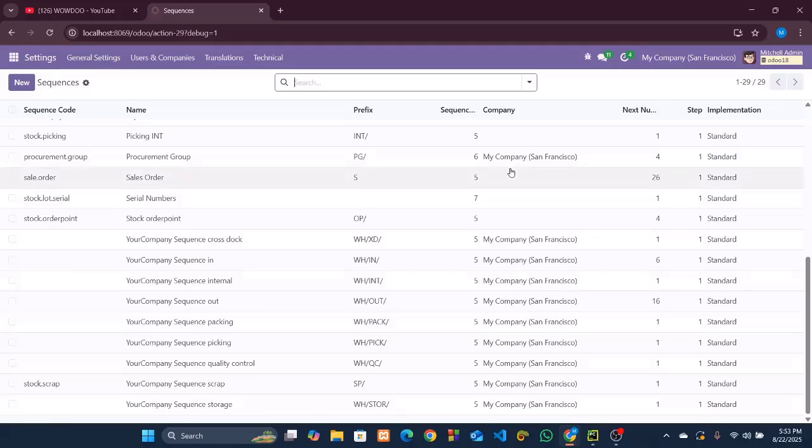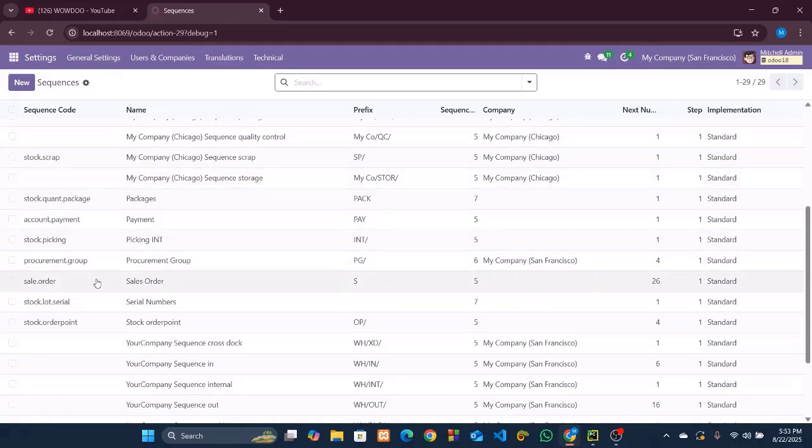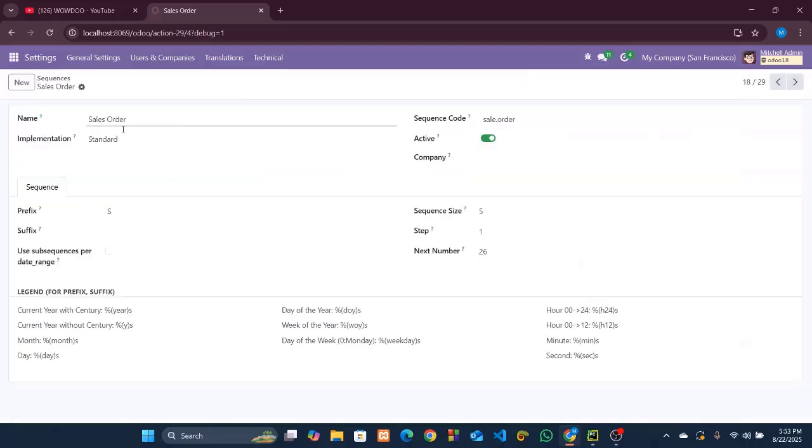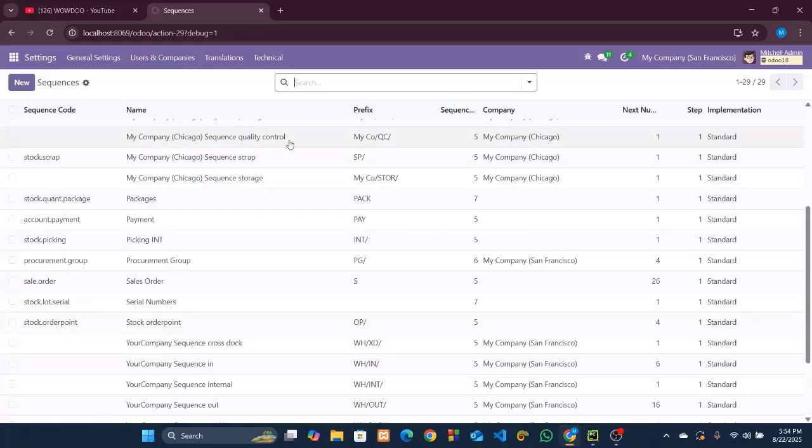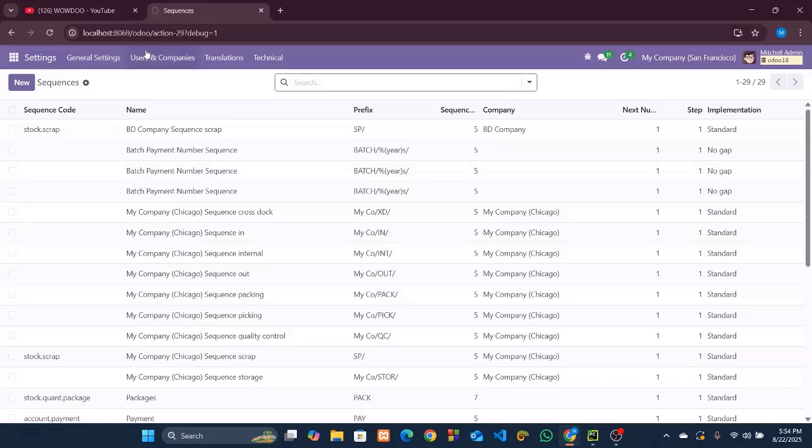look, this is a table and we have a lot of sequence records there, and one of them is sale.order, which is basically working for our sale.order table, which we have shown a little before. So as this, we have to create a sequence record inside this table also. The model name of this table is ir.sequence. So we have to create a record inside this ir.sequence model.